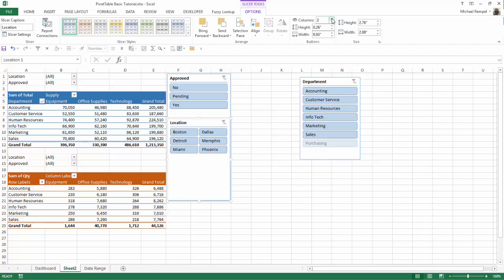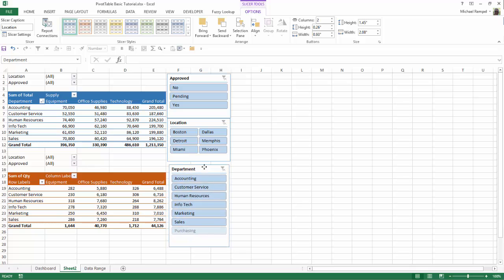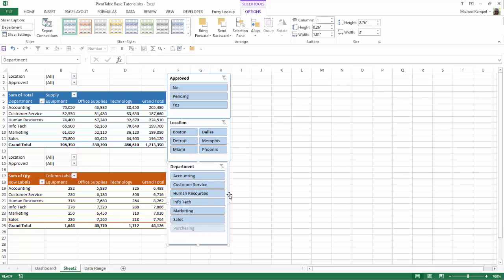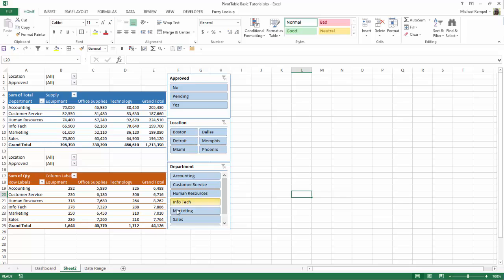I can increase it to 3 or 4, etc. But right now I'm going to increase it to 2, and I'm going to change the height a little bit to make it look a little cleaner. And again, I'm going to put departments down here, maybe widen it a hair, and reduce this up so it looks a little cleaner. And now I have 3 different slicers here in my pivot tables.